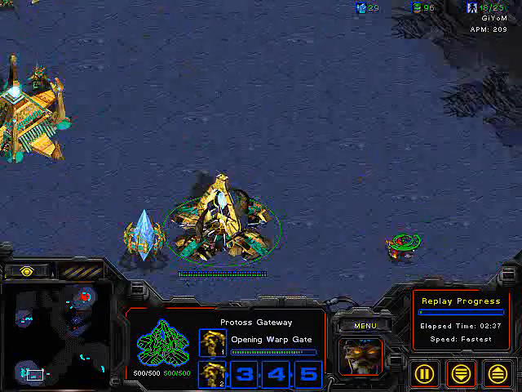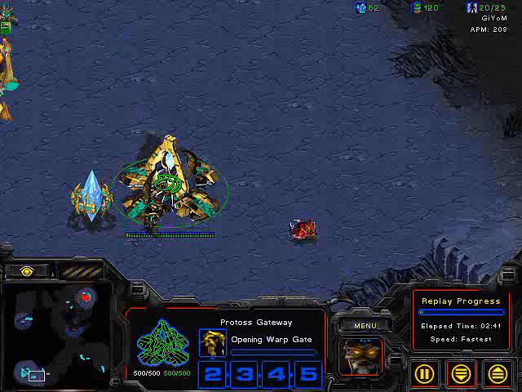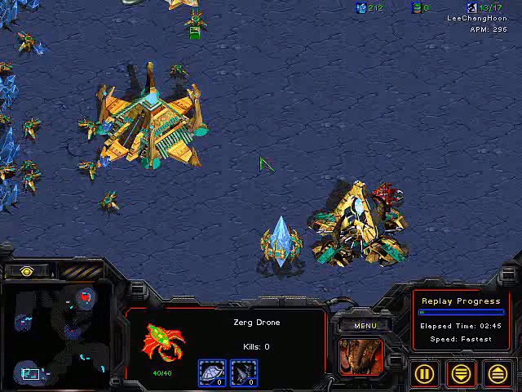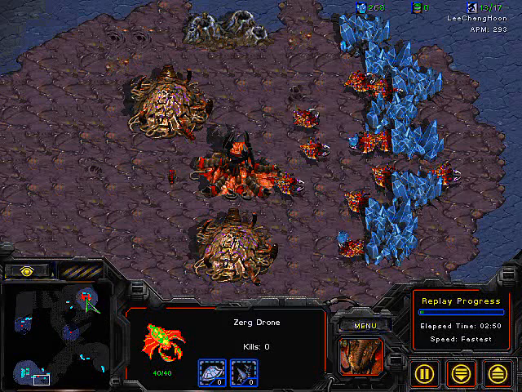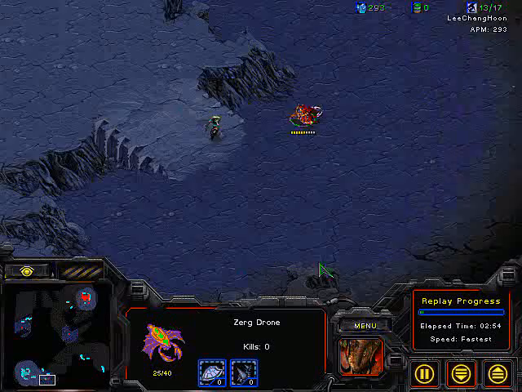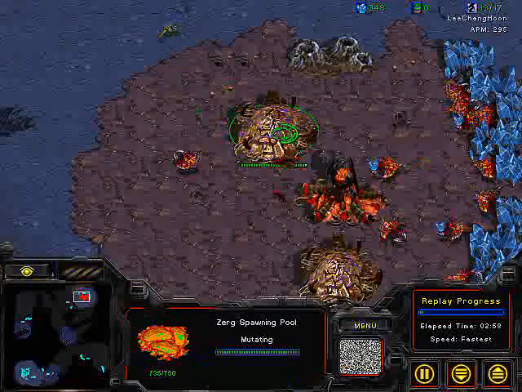Scouting drone has arrived in this base. I guess it will stay here and just monitor what is going on. Zealot walked right past it, but the drone is still here, scouting around the map and seeing what's going on. Looks like the probe has been killed. Grrr's scouting probe was destroyed. Drone is retreating outside of the base. Actually, the probe's still alive right there.